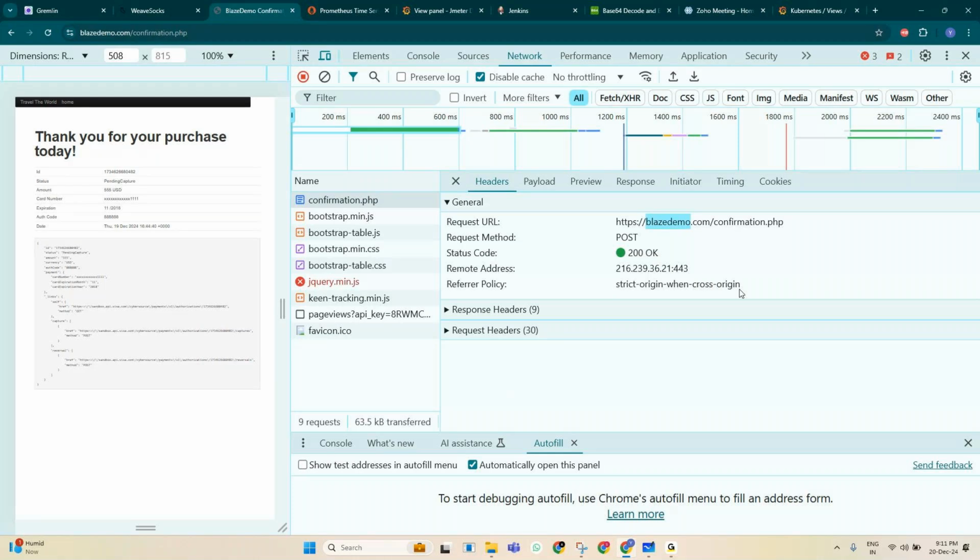For example, here we have strict-origin-when-cross-origin. The meaning of this is that the full referrer is sent, or only the origin, when going from https to http. This is a little complicated thing, and it's not required at this stage to understand.